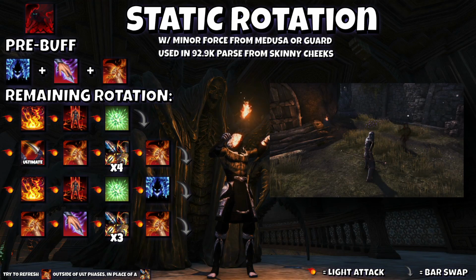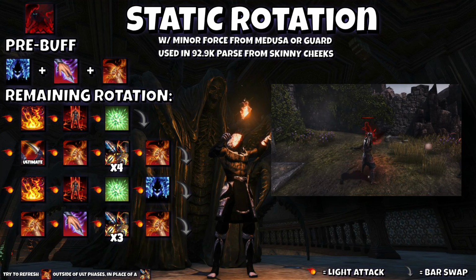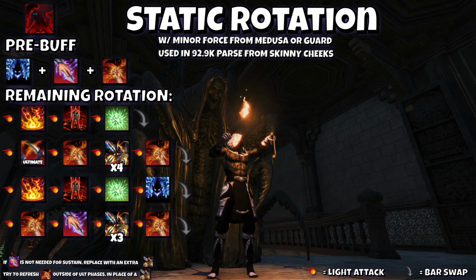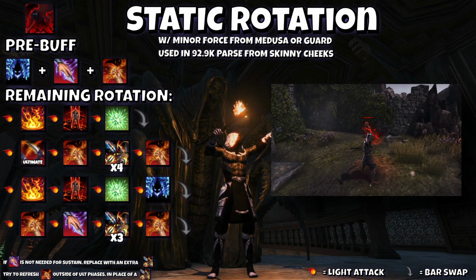shade a little bit early here, but for the rest of the rotation, it should be falling off right as we get to it. Then we'll Bar Swap and fire the Spectral Arrow, and then if you don't need any sustain help, you just do 4 spammables here and fire your Spectral Arrow, but if you do need the sustain, you'll use your Siphoning Attack, and then 3 spammables, and then the Spectral Arrow.